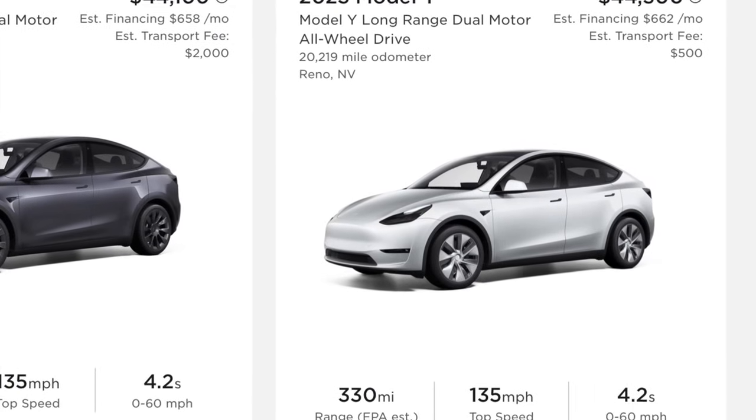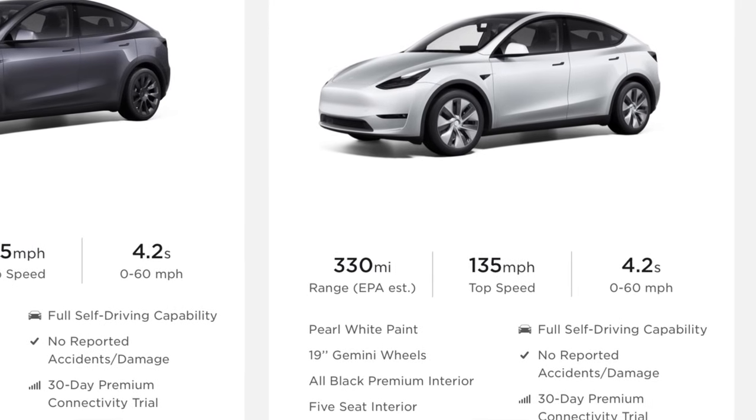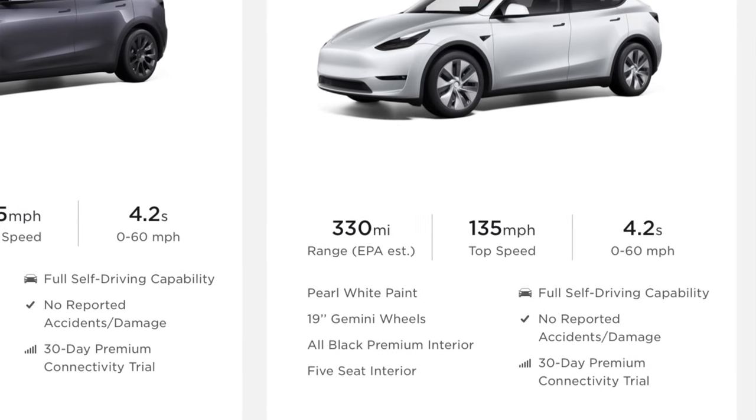If you go on used inventory on Tesla's site, the older Model Ys are still listed as 330-mile range, whereas this new one — even though there's no note anywhere on the website that this is on a different testing cycle and the EPA is more strict now — it says 320 miles. If the goal was to say this is the longest range, most efficient Model Y ever, the EPA is kind of sucking all the fun out of the room.